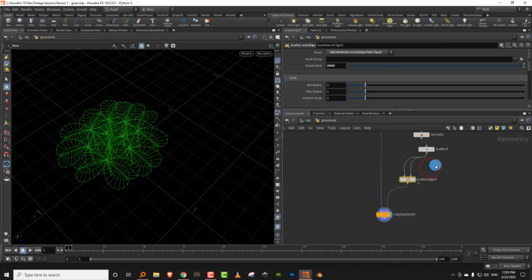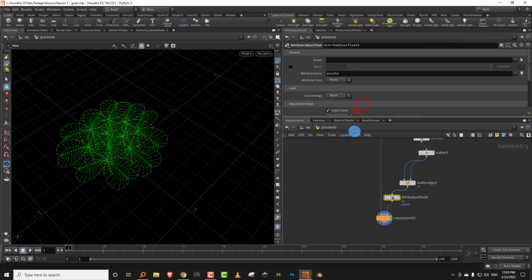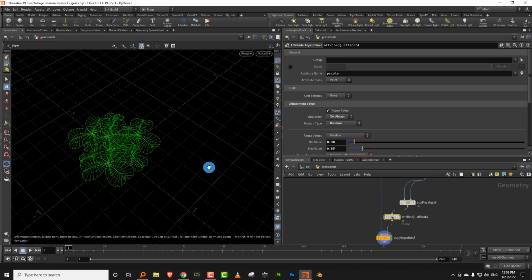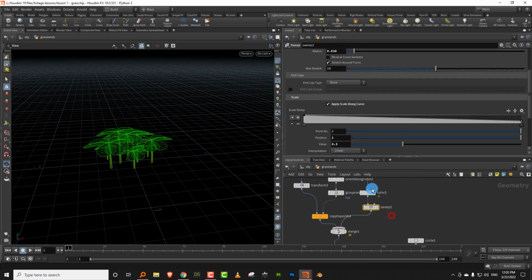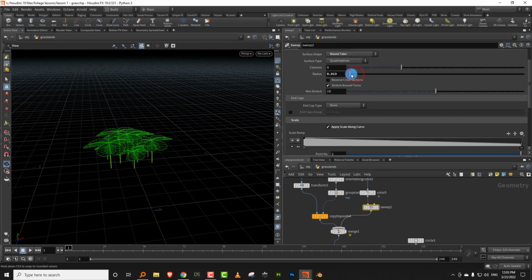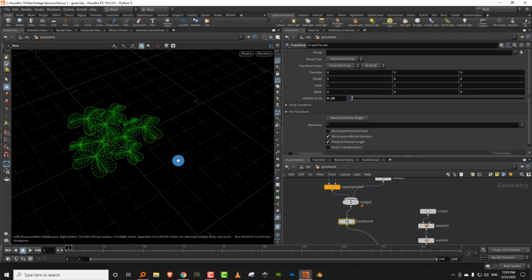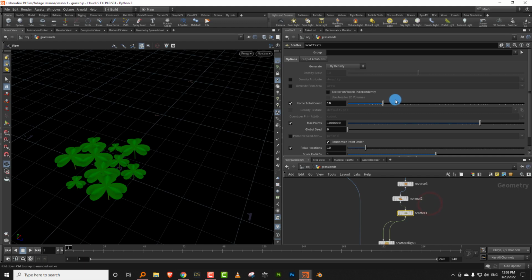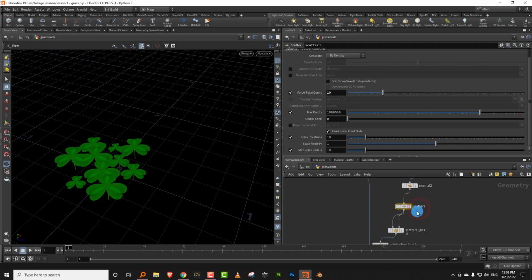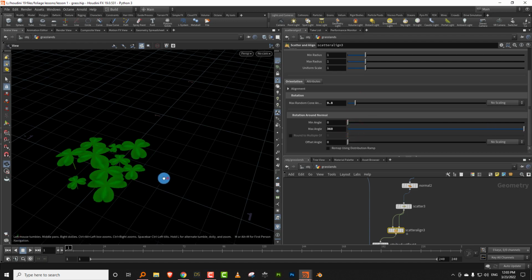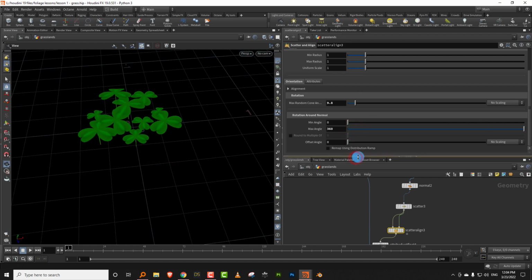Okay, and then firstly we'll take a float here, so attribute just float, and we can set this to always random. The sweep should be smaller still. And this should also be smaller. There you go. I think that's good. And then I can take the scatter and align, and we can rotate it around. So we can rotate a little bit, and then this should be 360. I think this is fine.